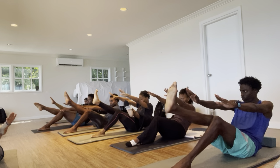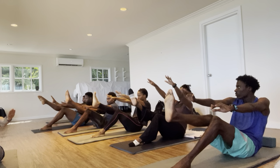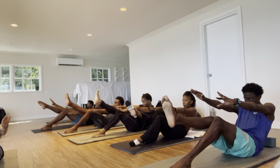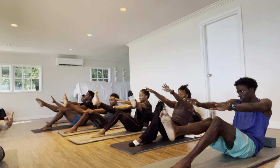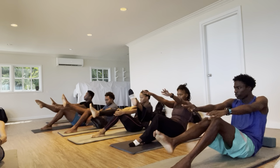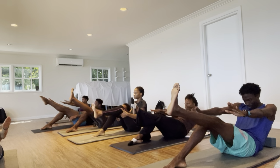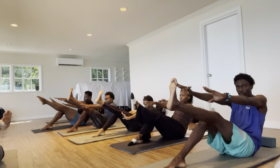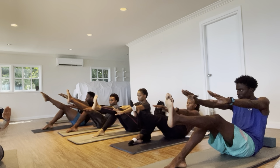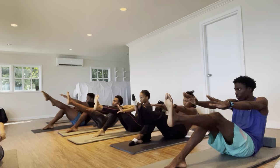Can you roll halfway down to the floor and roll up? And roll down, and roll up, using your core. One more time, like this, rolling down, and rolling up. Let's change legs, other side, and rolling down, rolling up, rolling down, rolling up, rolling down, rolling up. Very good.